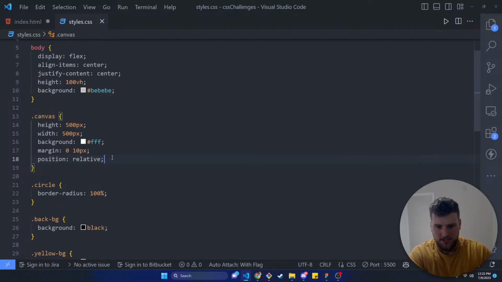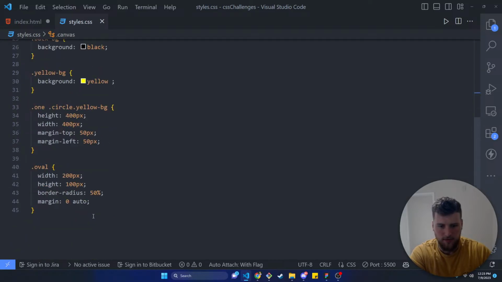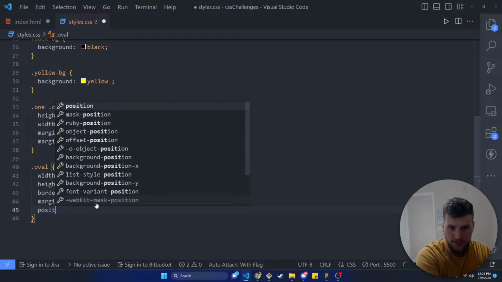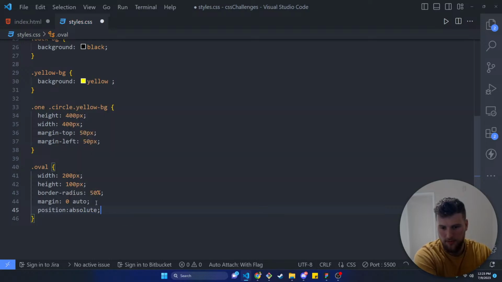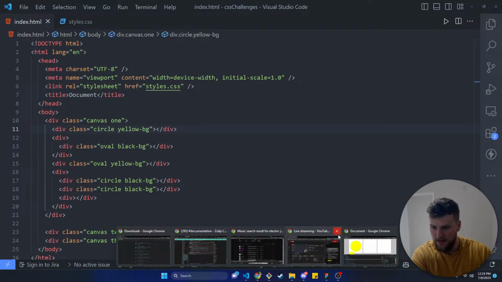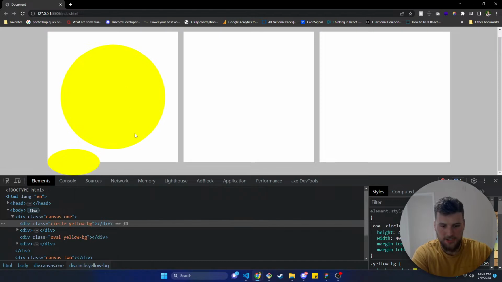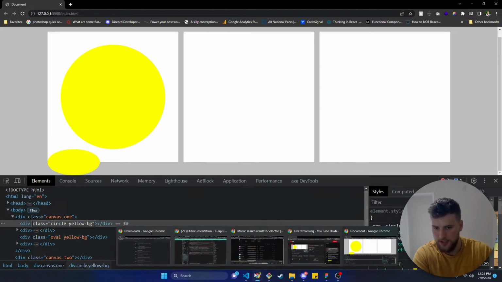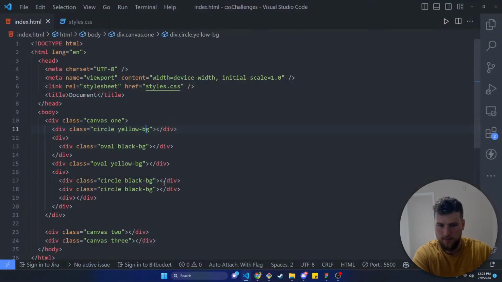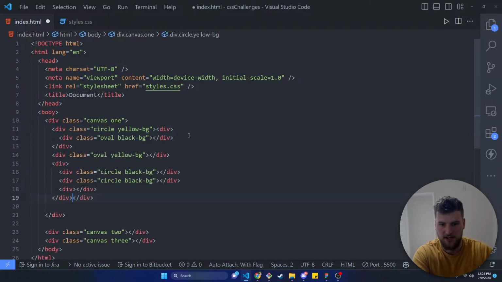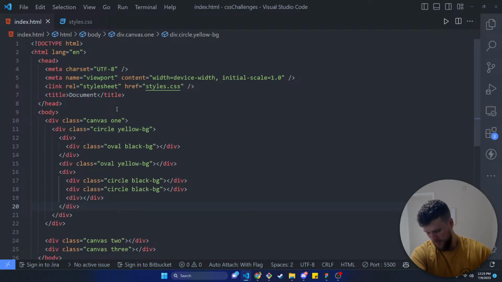So we have position relative on that. The ovals are going to need position absolute. So we can just stick that there and save that and that. And then, actually, I guess that should be inside the first circle, huh? Kind of like everything should be inside that. So we're gonna grab this and stick that in here and save, and Prettier formats my stuff for me beautifully.